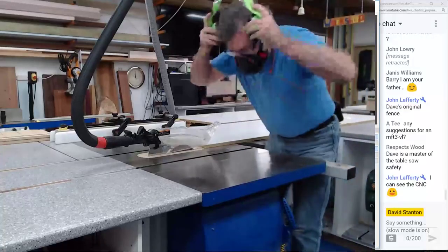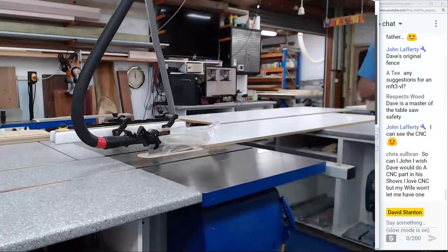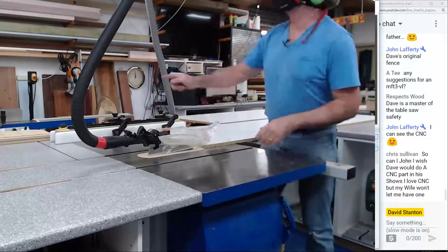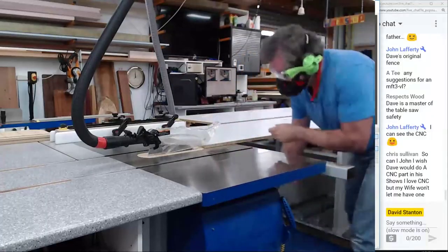Remember, on your head, tilt forwards, pull back. Dust extraction. So the dust extractor is pulling down and also up through the top here. There's a draft through there. Okay, here we go.